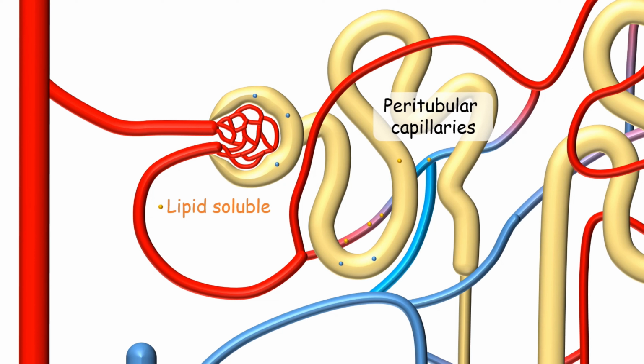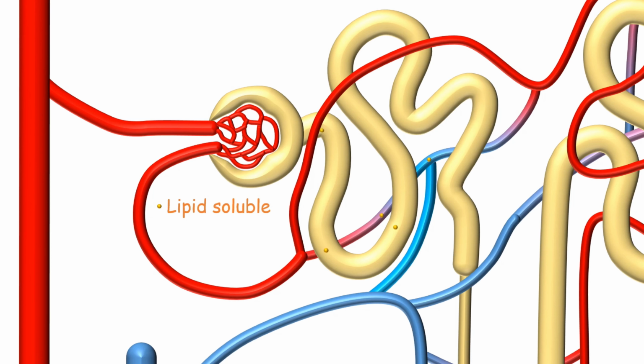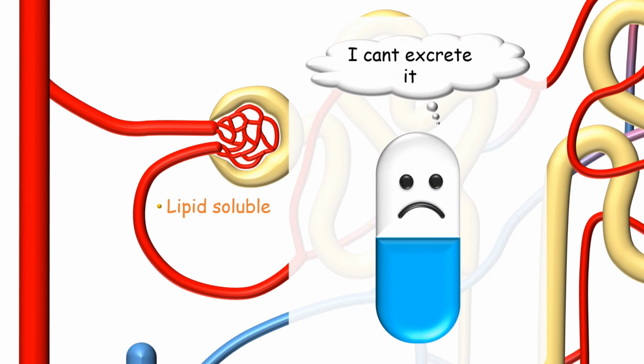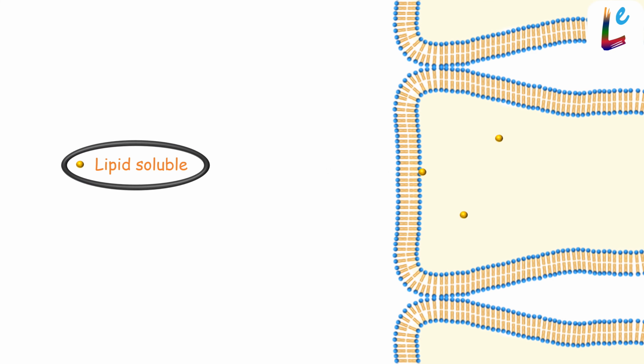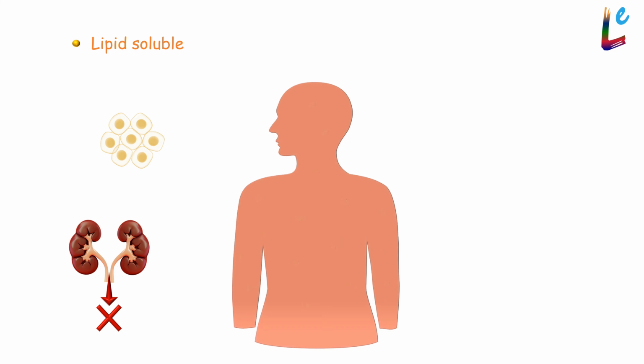We know that this requires no energy. Thus, even if a lipid-soluble drug reaches the tubular lumen, much of it can go back into circulation due to tubular reabsorption. In other words, the excretion of a drug will be inefficient if it remains lipid-soluble. Lipid-soluble xenobiotics pose another problem. They can easily cross the cell membrane to enter and accumulate in the tissues. Thus, lipid-soluble molecules tend to distribute into tissues and cannot be efficiently excreted. So, it continues to remain in the body and may cause toxicity.